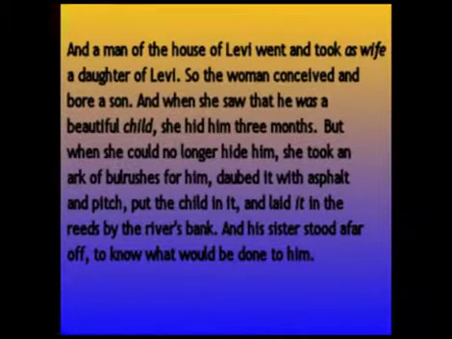Now a man from the house of Levi went and married a Levite woman. The woman conceived and bore a son. And when she saw that he was a fine baby, she hid him 3 months. When she could hide him no longer, she got a papyrus basket, literally an ark, and plastered it with bitumen and pitch. She put the child in it and placed it among the reeds on the bank of the river. His sister stood at a distance to see what would happen to him.